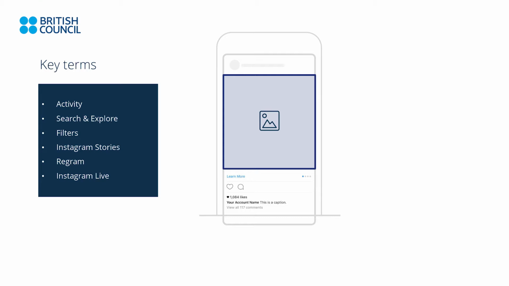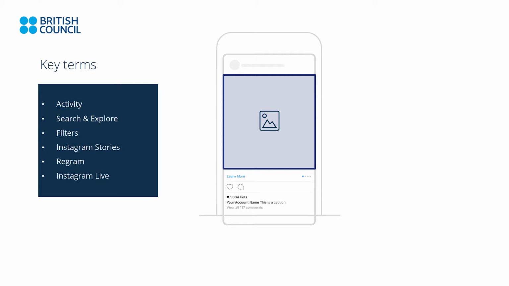And there are a lot of things that you can do with the Instagram story feature on your page. You can do a boomerang, you can do a super zoom. They're very intuitive to use, and you can simply pick up something and run with it as long as it fits with your brand. Something else that you do on Instagram is what is called regram.